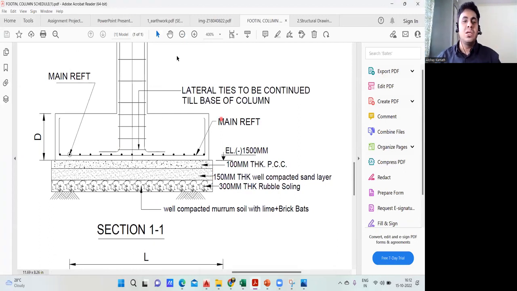Now let us consider, for our calculation, that instead of 150 I'll make it 250 thick. Now what you'll do is very simple.